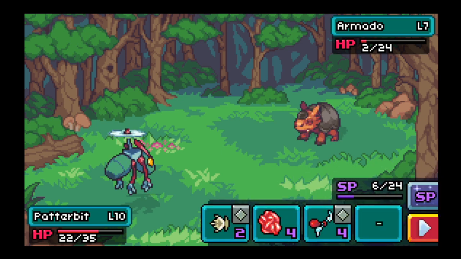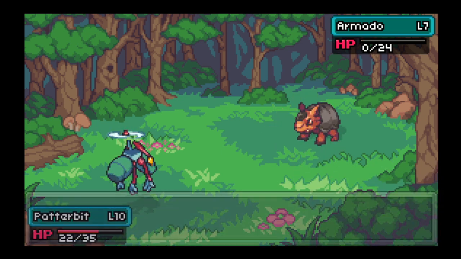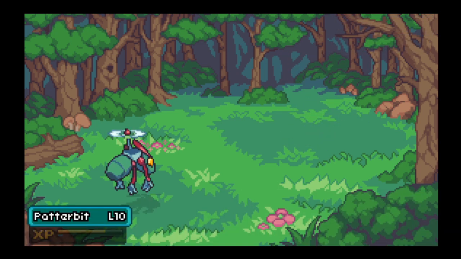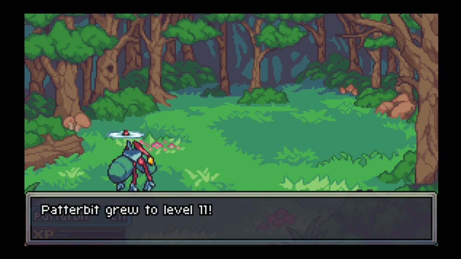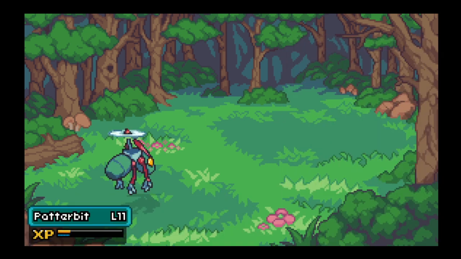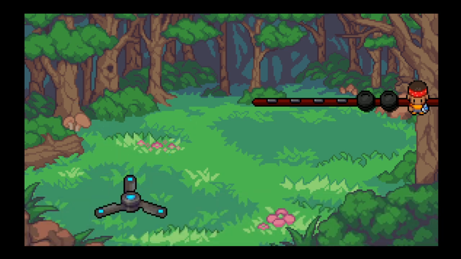A crit hit. Massive slam. Fainted. Alright. 164. Level up. Yes, sir. HP 35. Attack 18. Defense 22. Special defense 22. And I told you, special attack 26. But I have a special attack. I wish I could learn special attack. That'd be amazing. And Frova did not go up in potential or in level. So that's unfortunate.